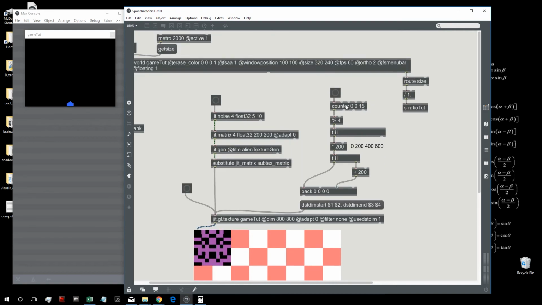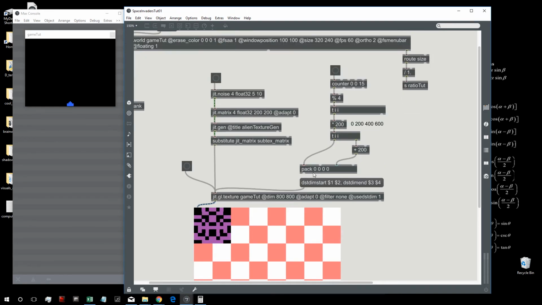Okay, it's quite tricky, but let's see if we can get this right. So if we click, let's see the order in which we have to click. Let's create another bang. Let's create a trigger object, bang bang. So first we have to click here, and then we have to bang that.